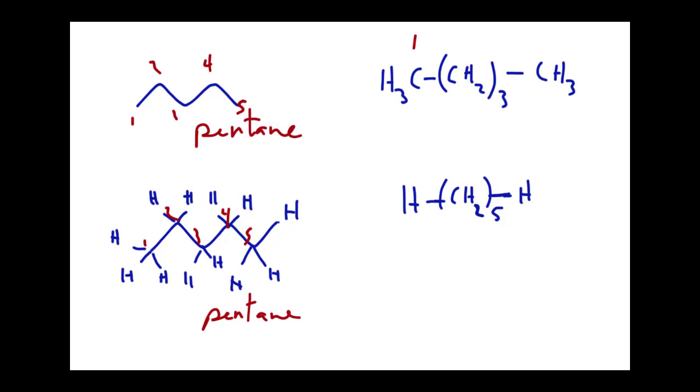We take a look at this. I've got 1 carbon here. There's 3 carbons involved in the chain and another carbon overall. 1, 2, 3, 4, 5 carbons. This is also another way of representing pentane. And finally, the last one where we just see the hydrogen attached to 5 CH2 groups and a final hydrogen. This is just another representation of pentane. So it's important to always notice and figure out what the actual base chain name is by counting the actual number of carbons.